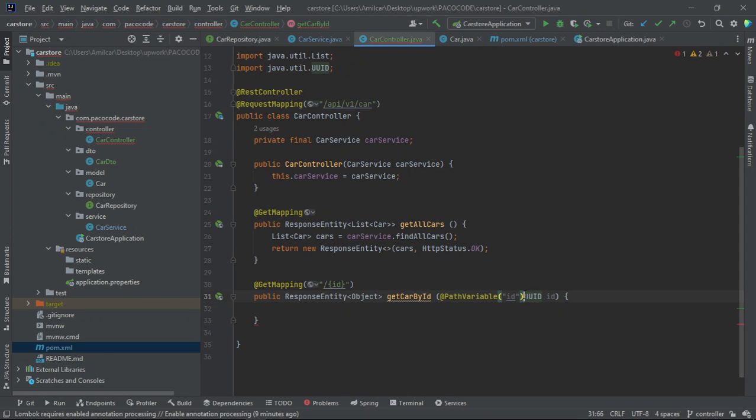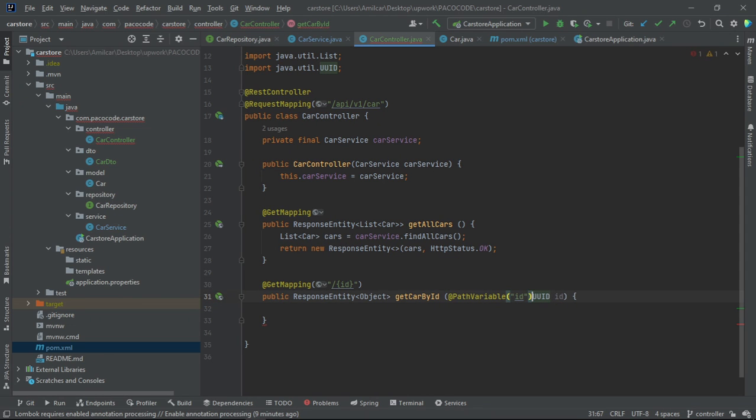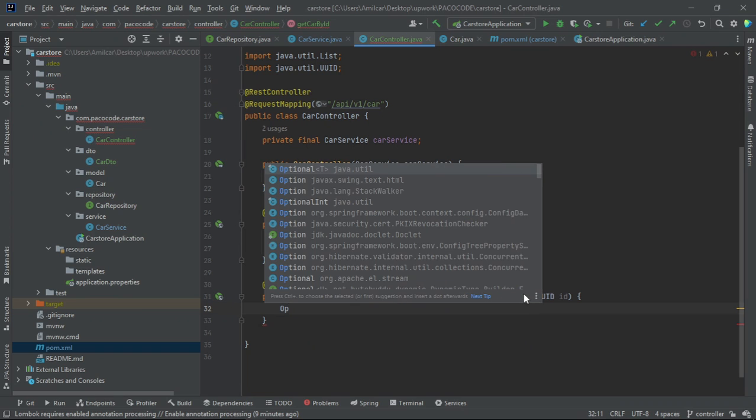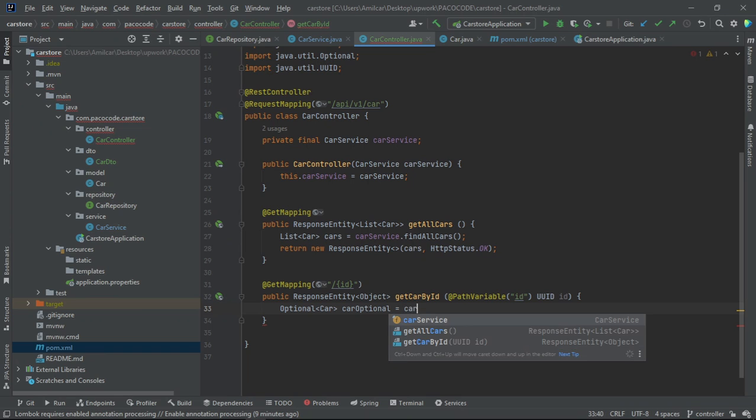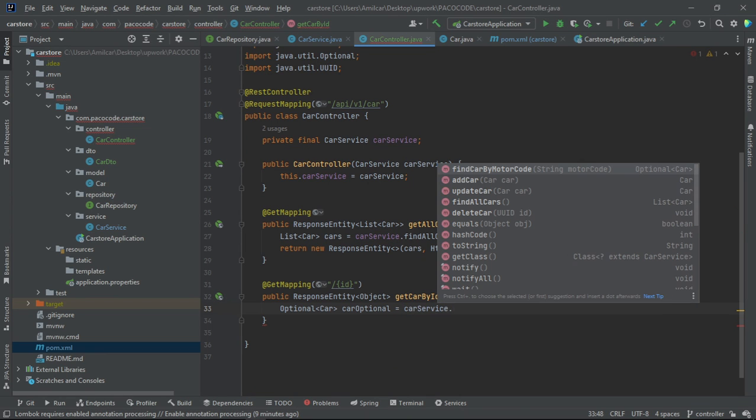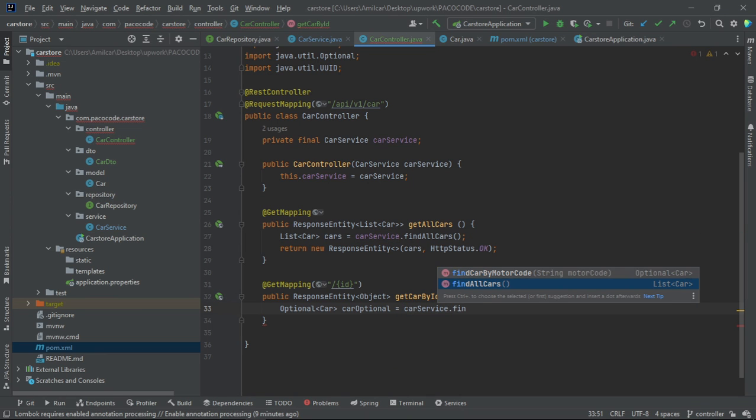All right. So now first let's check if we actually have this ID. You can simply say Optional of Car, get Optional equals carService.find. Okay, we don't have this method. findCarById. I will pass the ID.